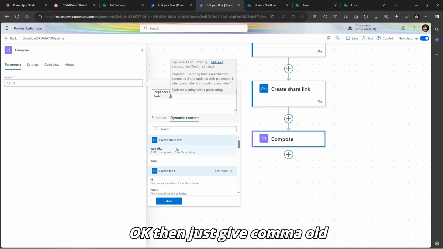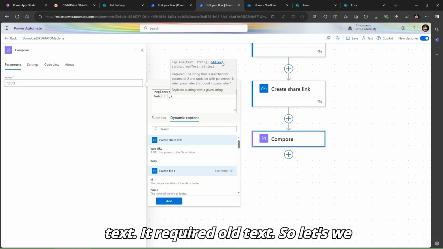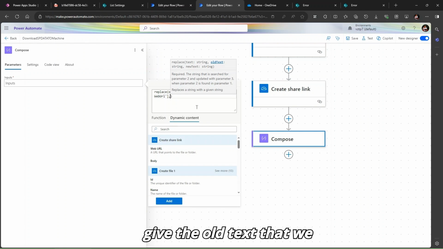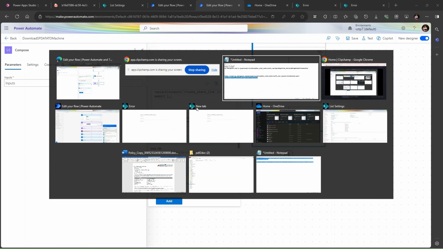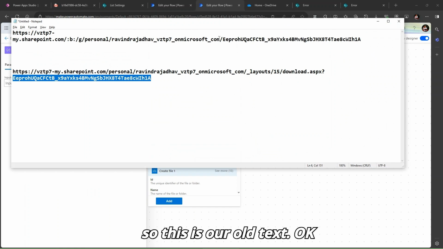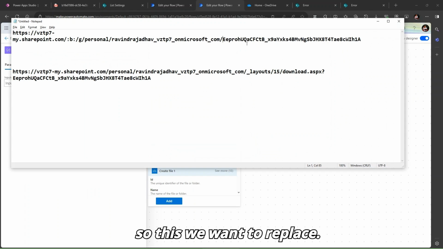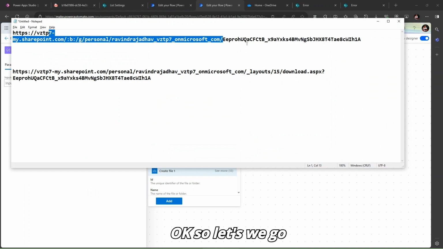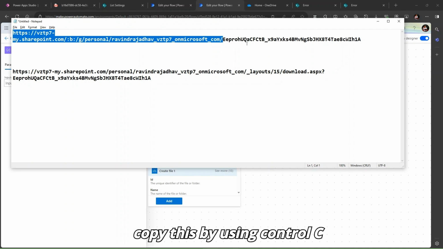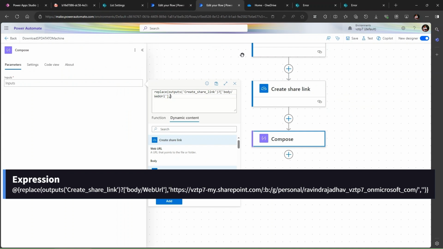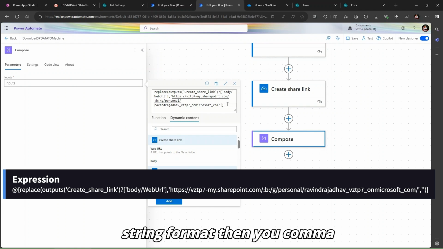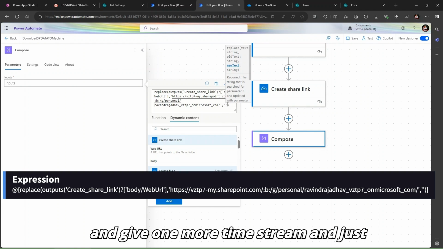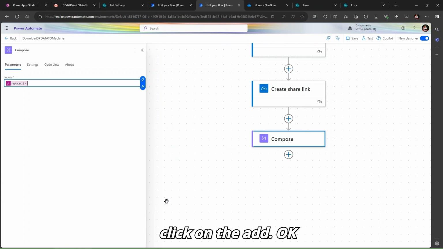Then give a comma. It requires the old text, the text that we want to replace. So this is our old text, and this we want to replace. Let's copy this using Control C and use string format. Then give a comma and give one more string and click on add.